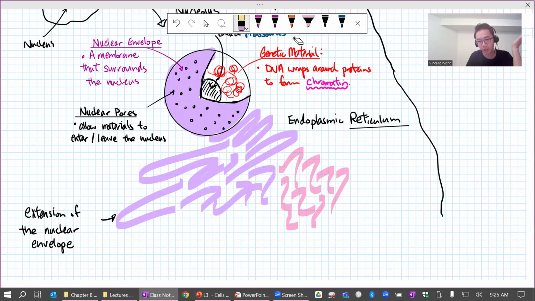Reticulum means network. Endo is within. Plasmic, as in inside the plasma membrane. So it's a network of membrane that's inside the cell. So that's endoplasmic reticulum here. We also have another endoplasmic reticulum here. Please write it twice. I will tell you why in a second.